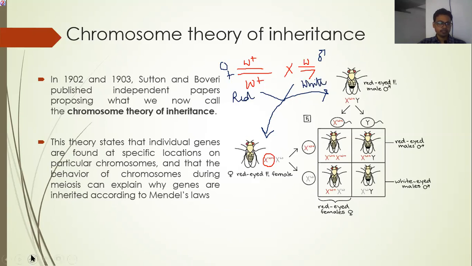At the very beginning, in the F1 generation, the result is that the red eye male and red eye female both show the red eye character. So where has the white eye character gone? Has it disappeared? No. In the F2 generation or F2 crossing, it shows one female with XW plus W plus, one male with XW plus Y, one female with XW plus W, and another one is the white eye male.